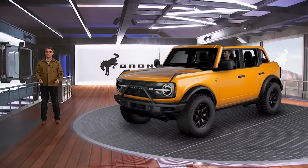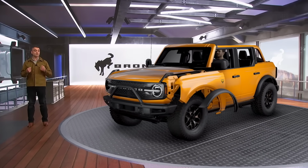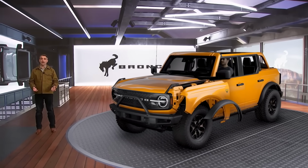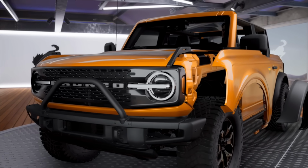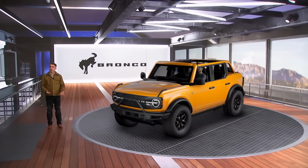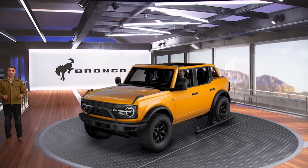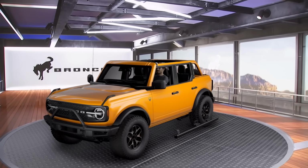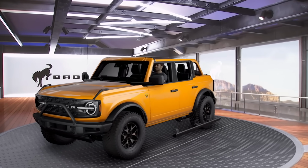The front fenders and the fender flares are 2 separate pieces, so they can be individually customized. And it's quick to remove the flares. Whether you're prepping for a trail crawl and adventure, or you just want to change the look of your vehicle, the side steps and rock sliders are easy to remove, and changing between them is simple. They use the same attachment strategy. If you have side steps, but need the rock sliders for an off-road adventure, it is a piece of cake to swap.